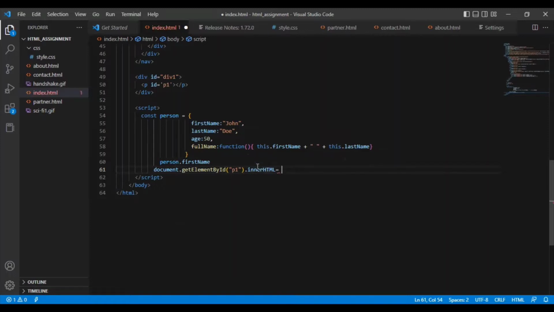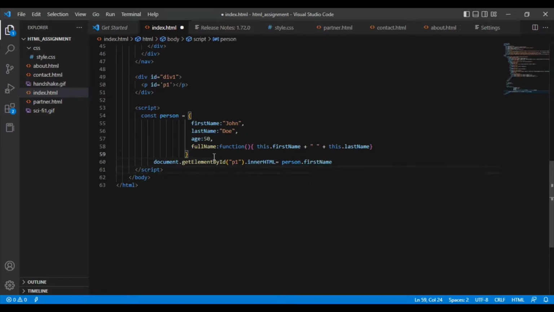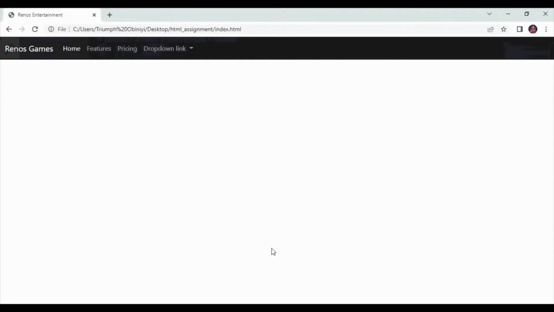I'll go ahead and clean this here, save that, and come to our page. I refresh, and as you can see, it has printed out the first name here, which is John.